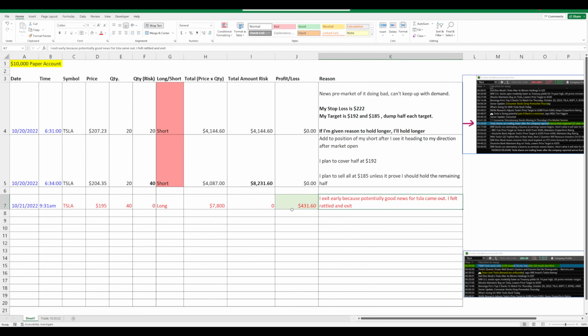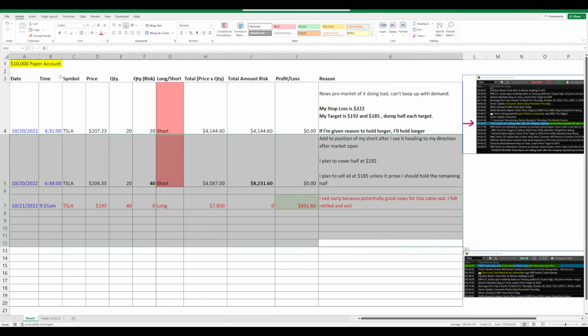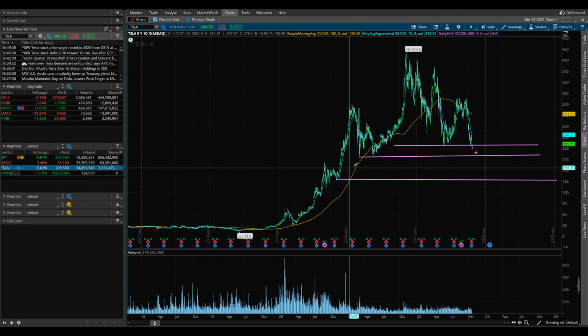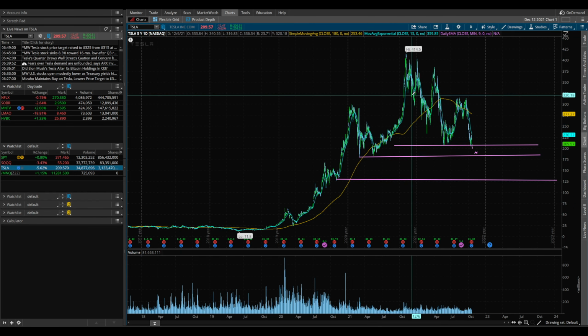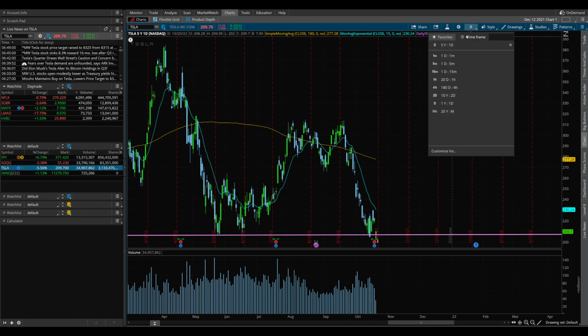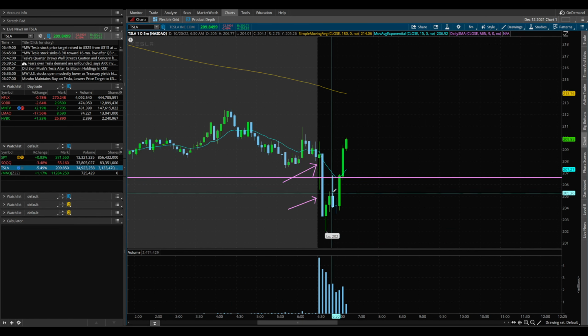Okay, so I hope this video helps you on ideas on how to create a template, what to look for, and this account is in theory 10,000 paper trading money. So that's why I use $8,000 of trading, which is 80% of the account size. Yeah, and then, oh no, look at Tesla, 209. But it didn't hit the stop loss, okay guys? It did not hit the stop loss.